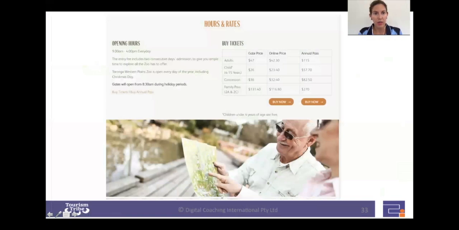So here is another important pricing one. You know how I was saying that because of the booking system, because of the map, people think about directions, people are able to find them by themselves. Well, same thing with booking systems. You might think, oh, all my prices are online, because they see them when they click check availability or book now. But what the zoo has done is make a very simple table that shows the prices, because people might just want to go to a price page without feeling they've got to go to the next step or check availability. So a very simple way would be to create a pricing page to remove these barriers again.